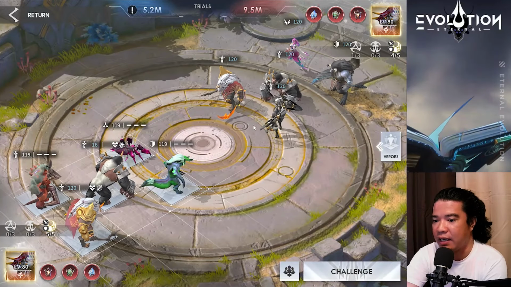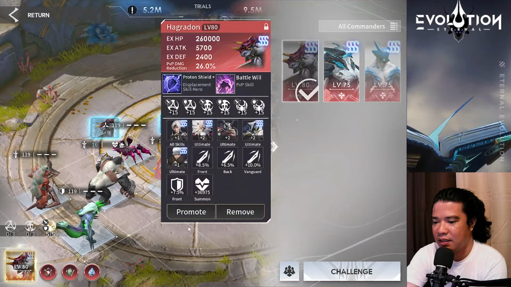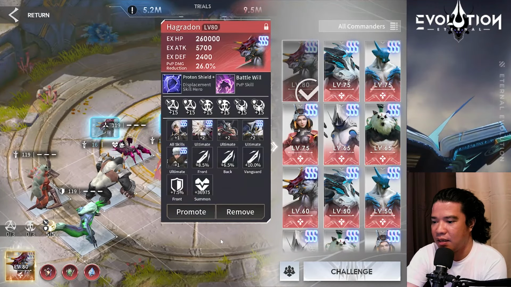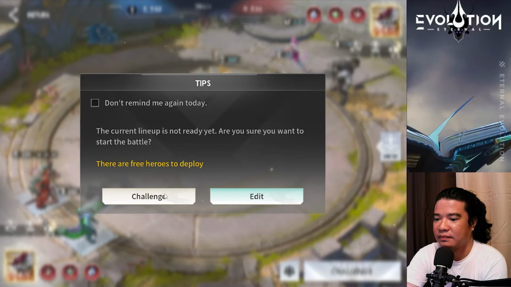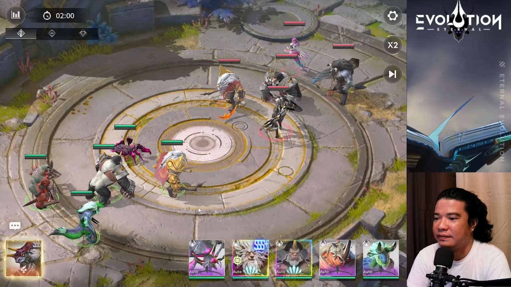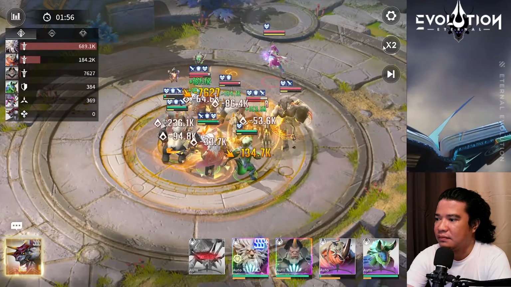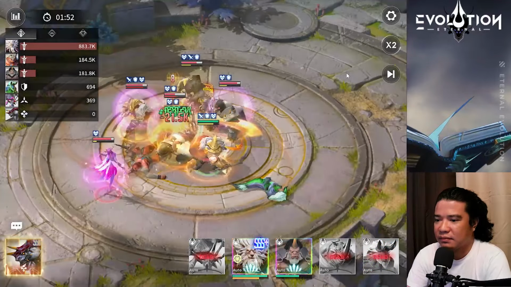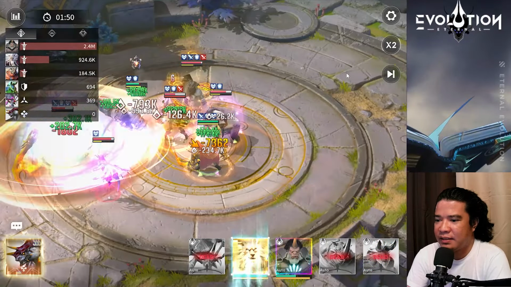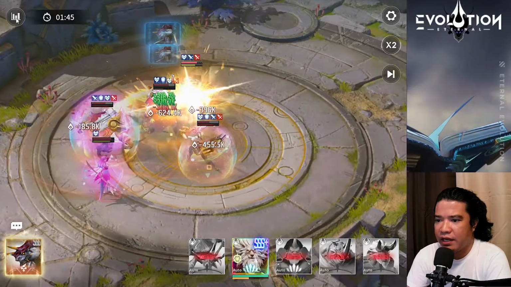This is an AWAKEN 10 Leo. Maybe let's put Leo at front. Okay, let's see. Okay, we have here at front, actually. Okay, let's challenge this. An AWAKEN 10 Leo versus AWAKEN 10 Leo. Let's see, guys. Maybe the ending of this, it's all about Leo versus Leo.